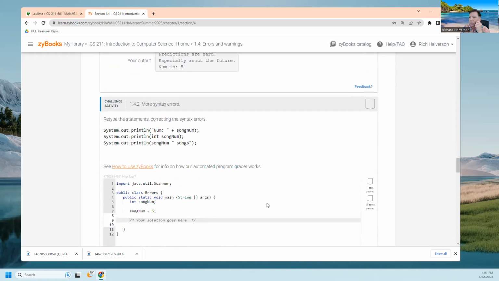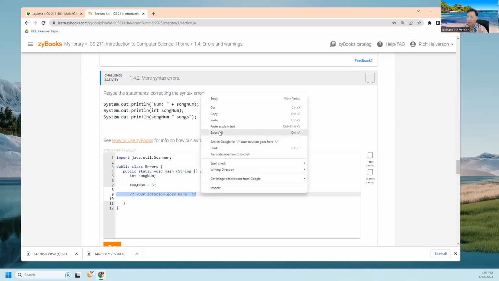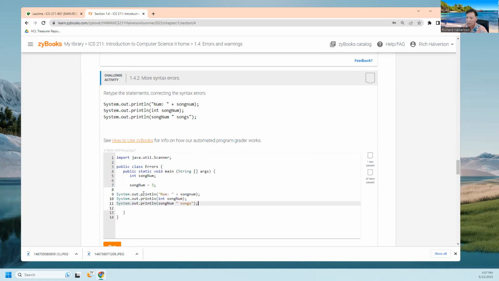Awesome. Okay, what's next? More syntax errors. Retype, correcting the syntax errors. Well, let's see. I'm just going to copy this and paste it right here. And I'm going to see what's wrong with that.